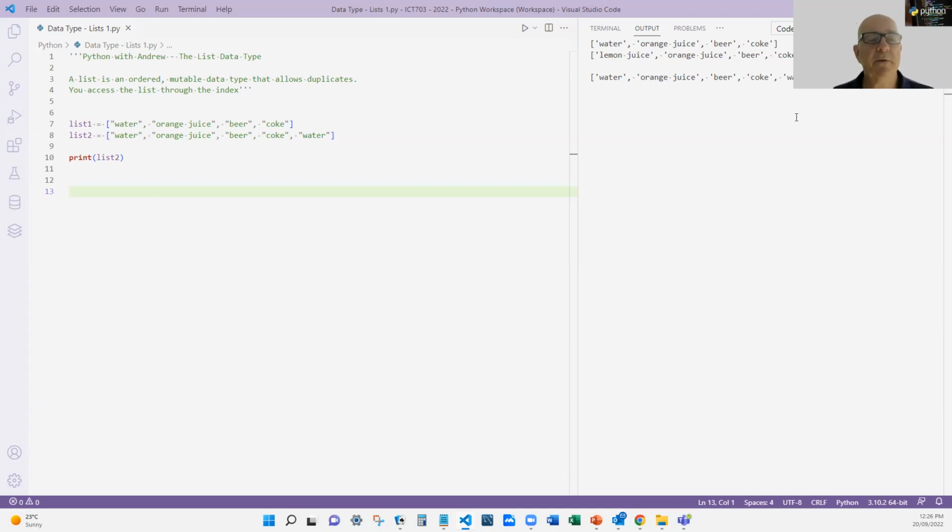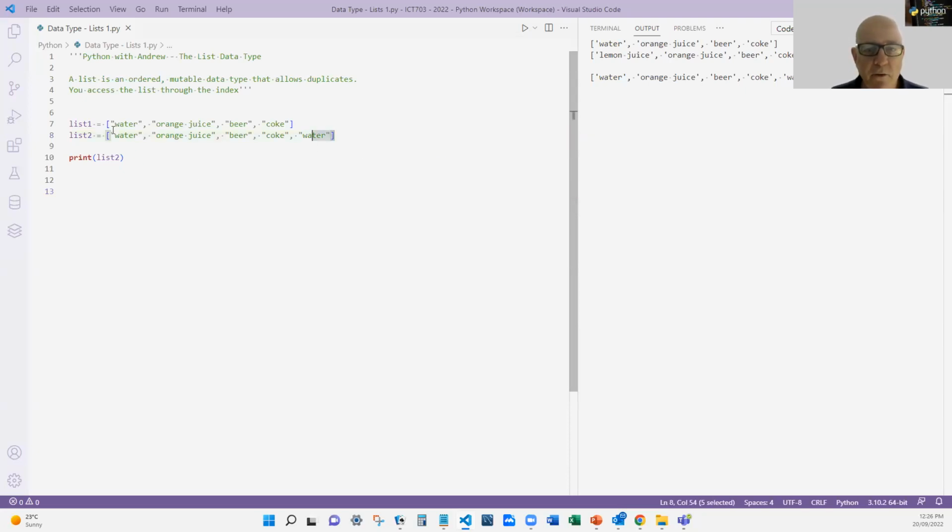Again, some data types, like a set, do not allow duplicates, and that has particular use. Lists, on the other hand, don't care. It's just a bunch of items in the list. Some strings, some numbers, whatever they happen to be, but also we can have duplicates. And again, that's really useful because we can collect items, put them in a list, and then process them later.